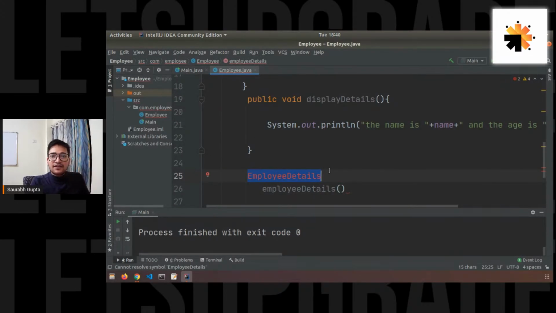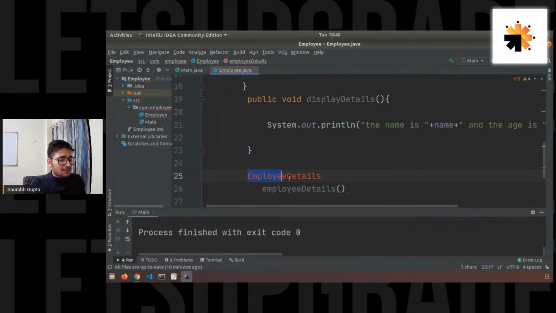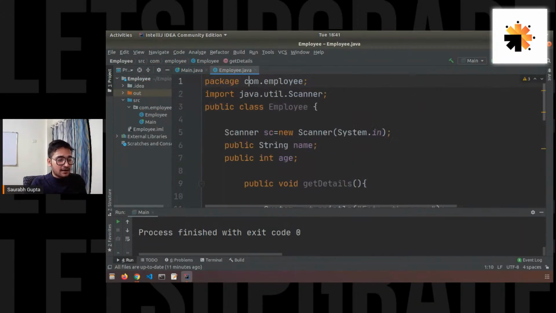So in a class, every word is starting with a capital letter. But in a function, the first word starts with small and then every other word will start with a capital letter. This is how the naming conventions are used in Java. This is the Pascal naming convention where every word is capital. This is the camel casing convention where the first word is small and then every other word will be capital. That's all. Even if you don't follow it, it's not a problem, but this is the standard, international standard.